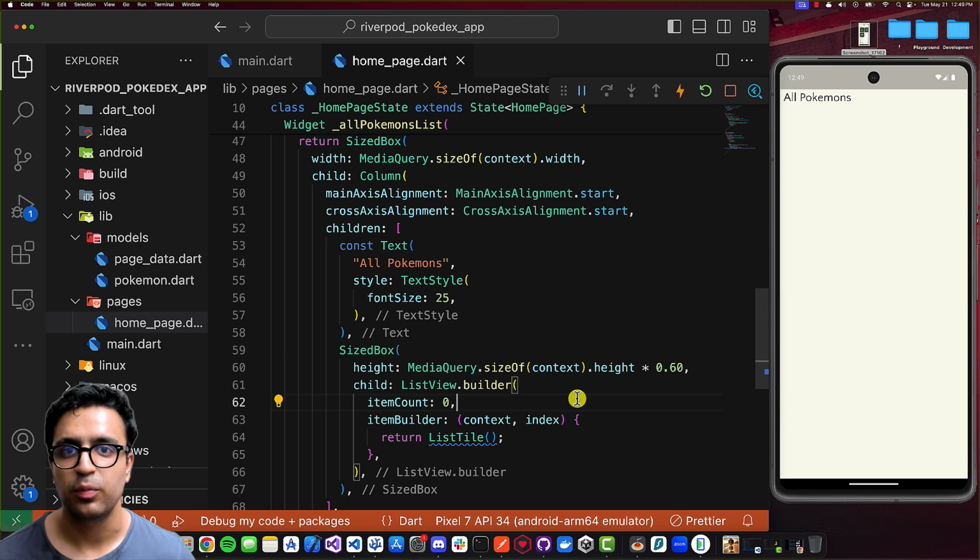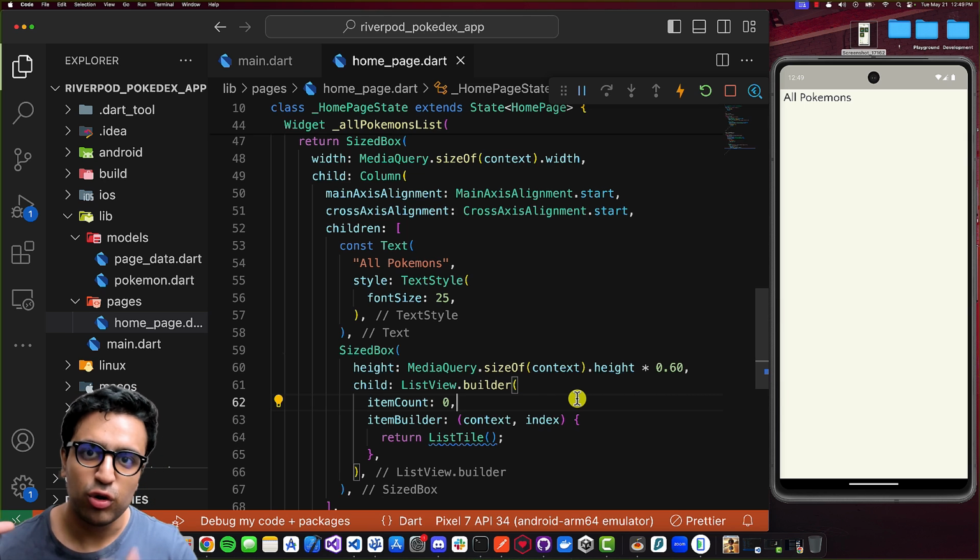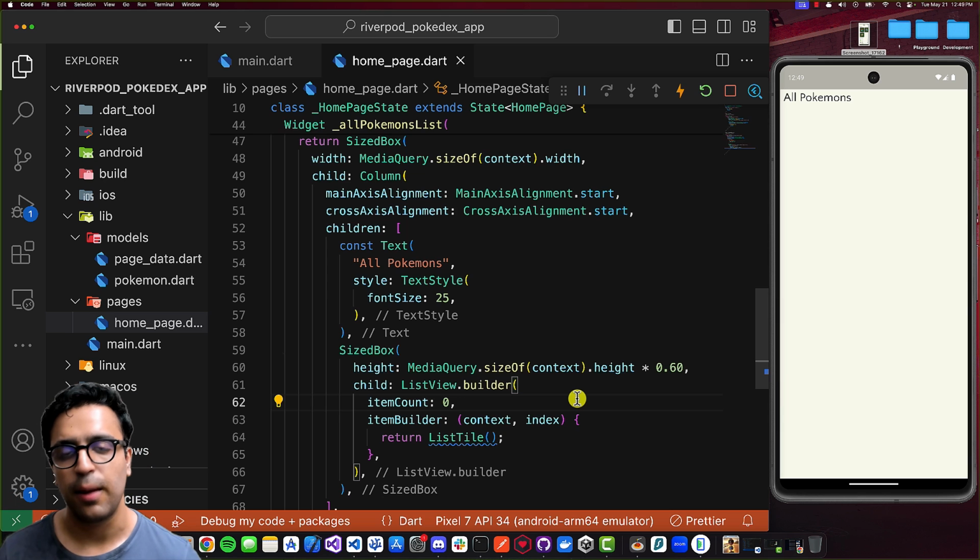And the reason for that is because if our API has 1,000 Pokemons within it, I don't want to go and fetch all of the 1,000 different Pokemons. This is going to slow down my application and put unnecessary burden on the actual server that we're fetching information from. So a good way we can mitigate this is by implementing pagination, which is the concept of loading information in chunks. And whenever the user requires more information, then we load it for them.